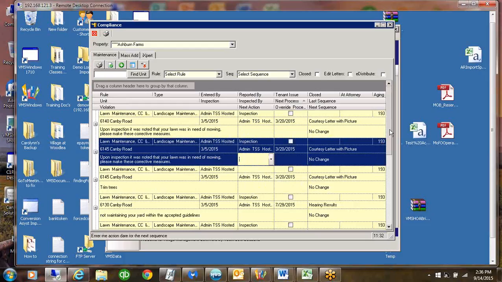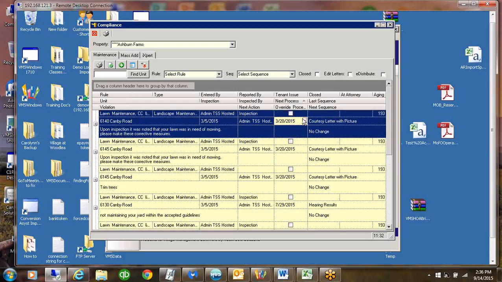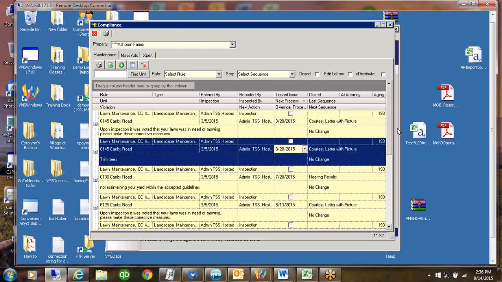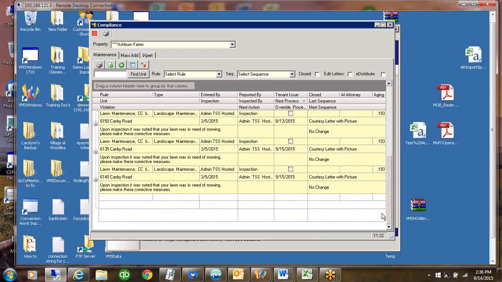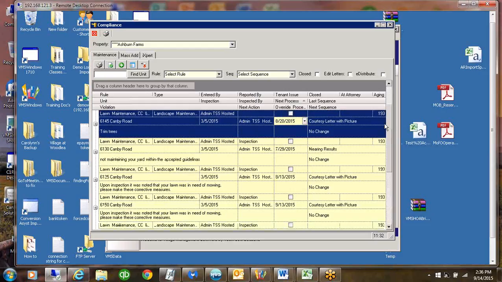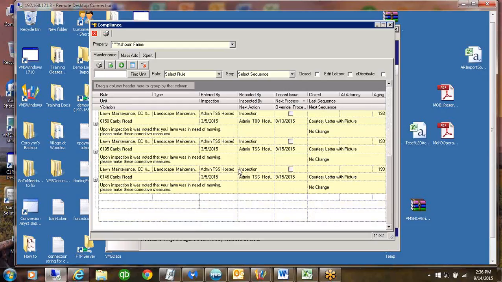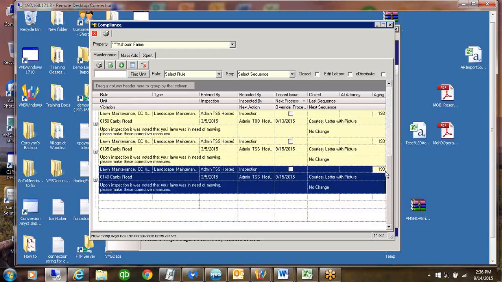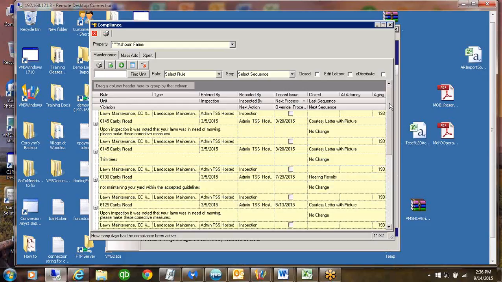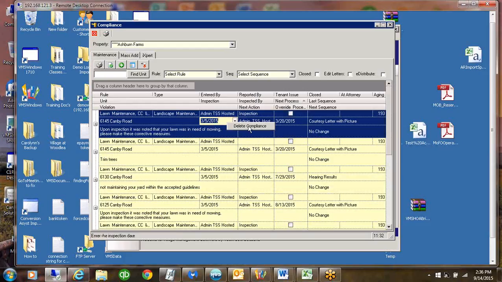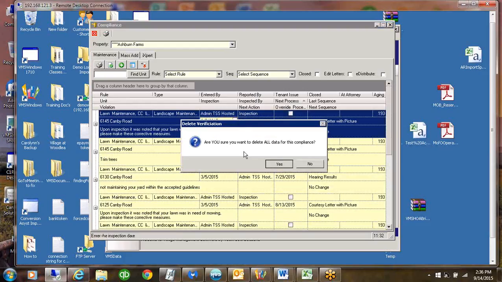They're white. Then you know that they're not due yet. Okay, and for the moment, I'm just going to delete these.